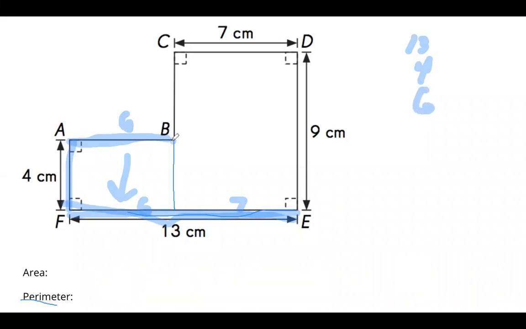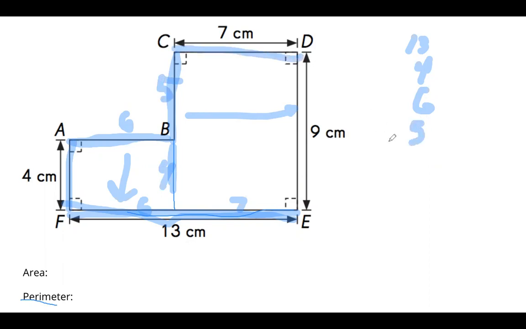Then I'm going to come up this side. Again, I don't know how long this is, but I'm going to look opposite. That's telling me the whole thing's 9. That's not super helpful. But I also see, though, that this one right here is 4. So 4 plus what gets me to 9? This one must be 5. So now I'm going to add a 5.